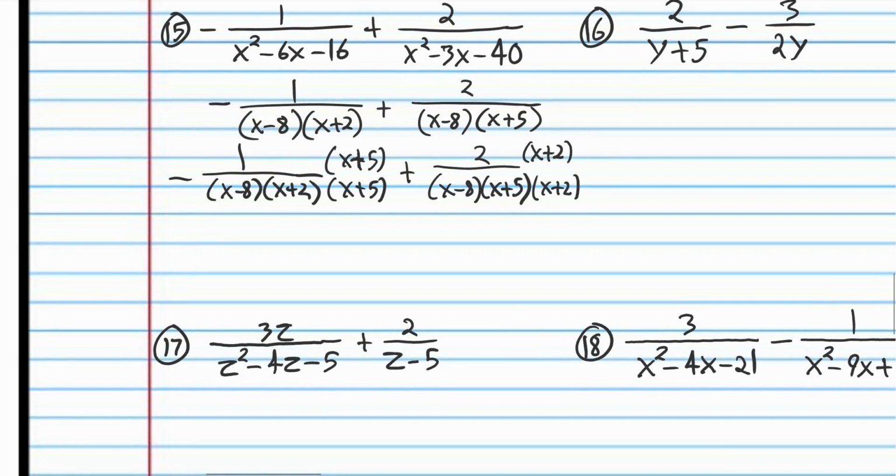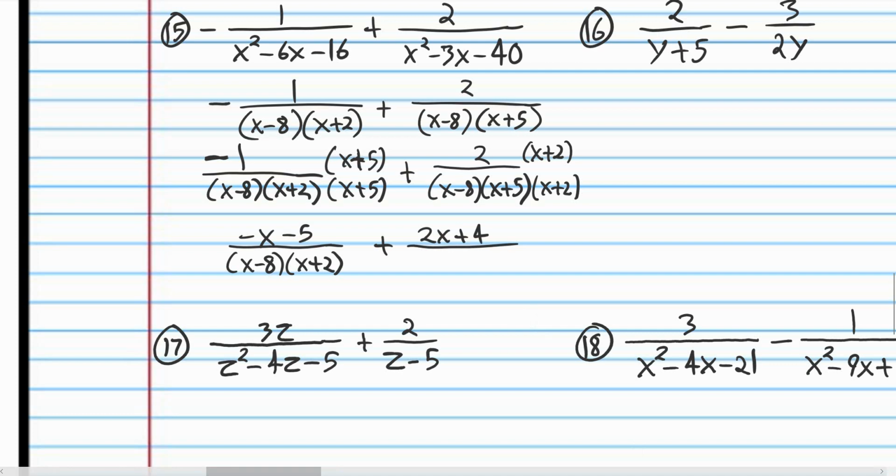All right. So now x plus 5 times 1, and we can just take this negative. The best thing to do is really just take this negative and just put it up with the 1. That's going to make things a lot easier. So x plus 5 times negative 1. You just distribute negative 1 times x is negative x. Negative 1 times positive 5 is negative 5, and there you go. And 2 times x plus 2 is 2x plus 4. And whoops, I forgot to write my other factor on the denominator here. Let me move that over.